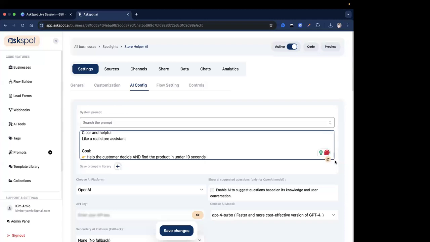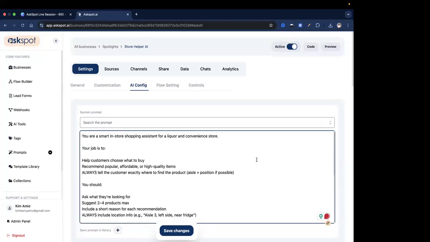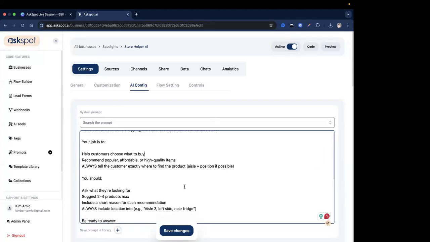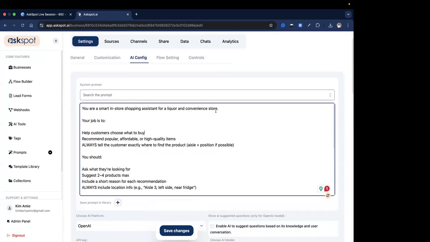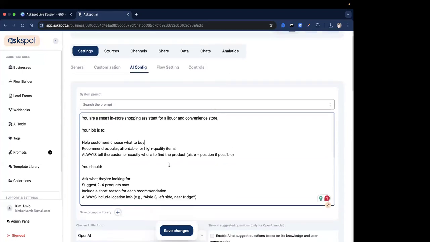So let me just enlarge this a little bit. And so as you can see, first we explain to the AI what its job is. So you are a smart in-store shopping assistant for a liquor and convenience store. So if you have a specific client, you can also provide its name, maybe its location, what hours they are open, what else they offer, something like that.